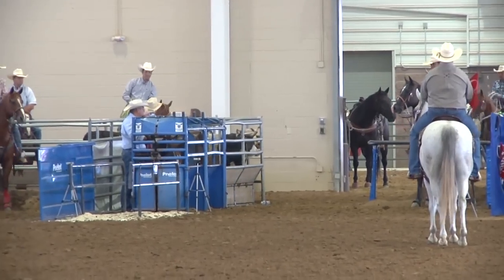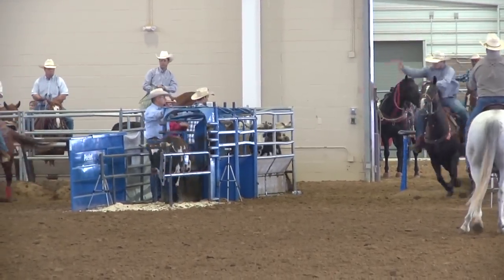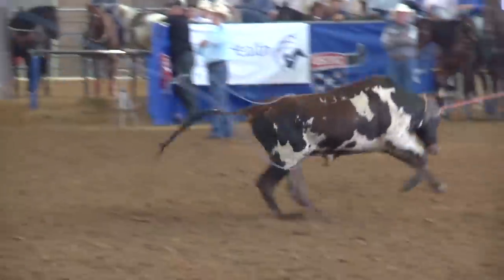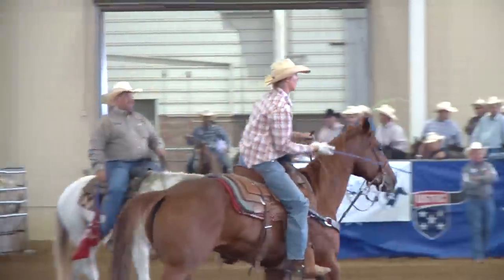We slide up to the 10th high team back — it's Sean Darnell and his partner Trey Yates. These guys have been roping outstanding. They are at 28 flat and needing to be 8.80 to jump to the lead. Sean gets it on him in a hurry, his partner comes in on the back side — they are 7.41 clean, putting them at 35.41. They're the new leaders.